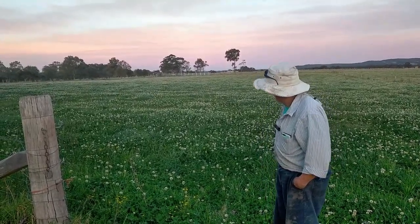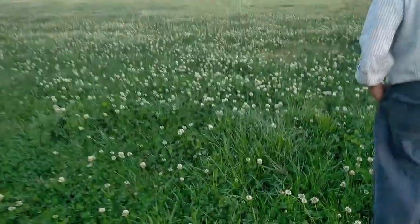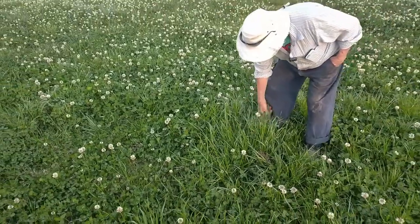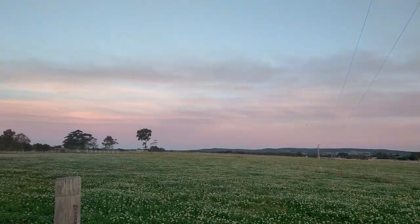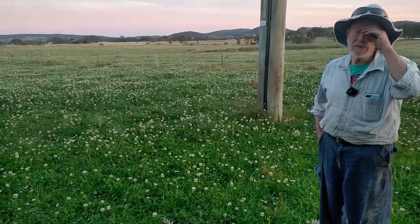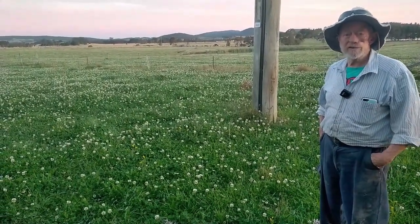You can see from that sort of thing, it's about a foot tall at that stage. And the main thing is water. Number one fertiliser, 99% of all fertility is water.